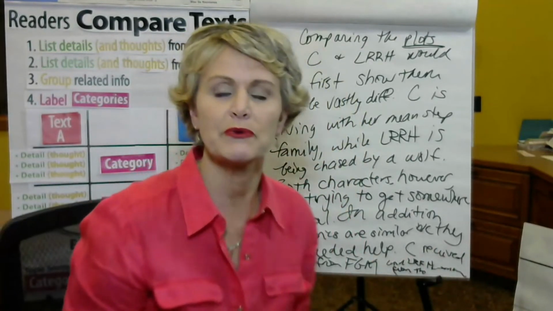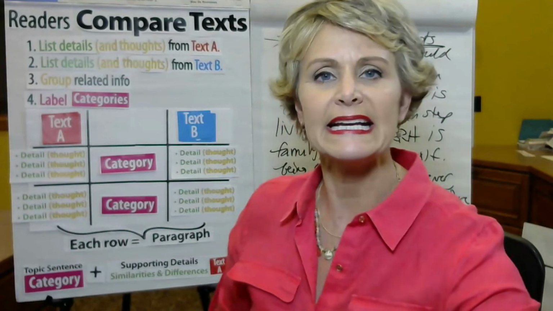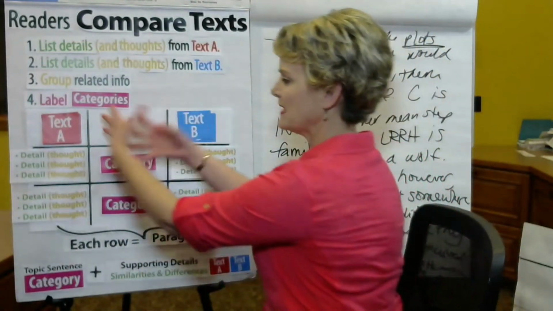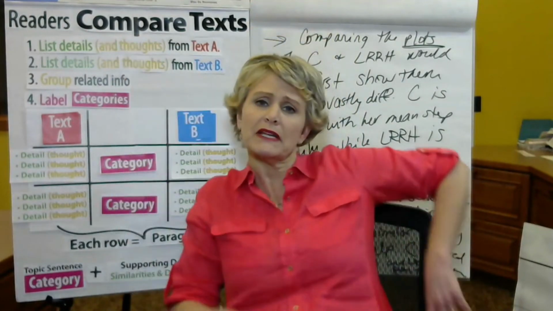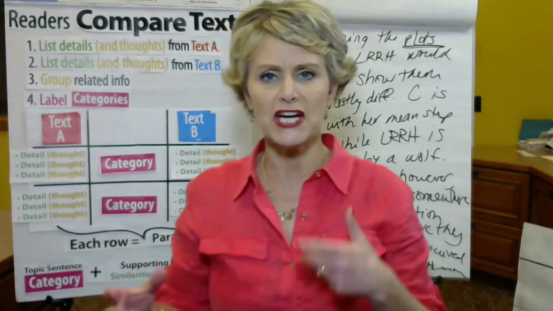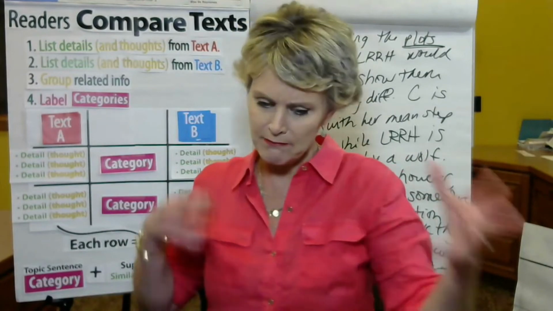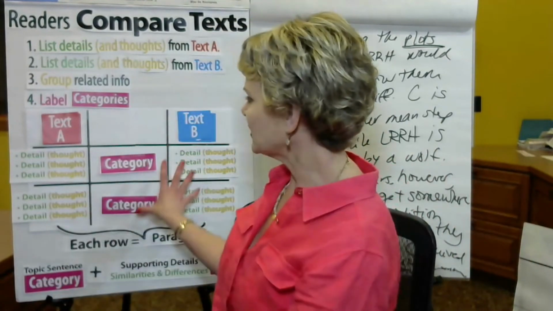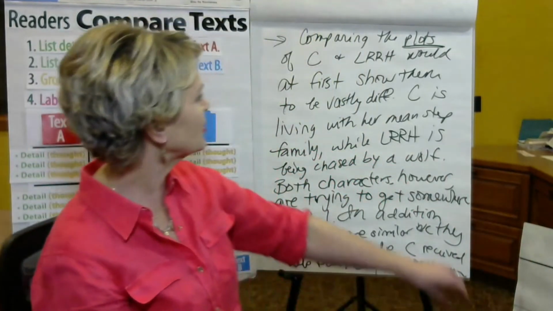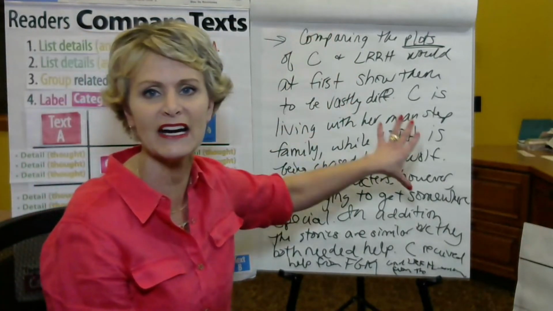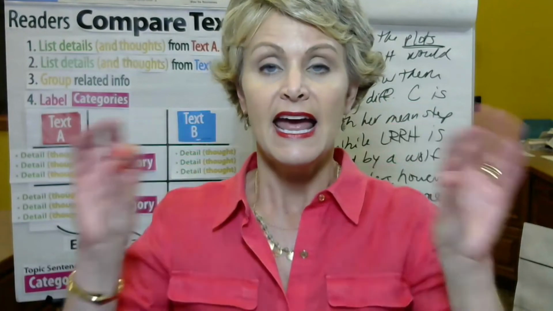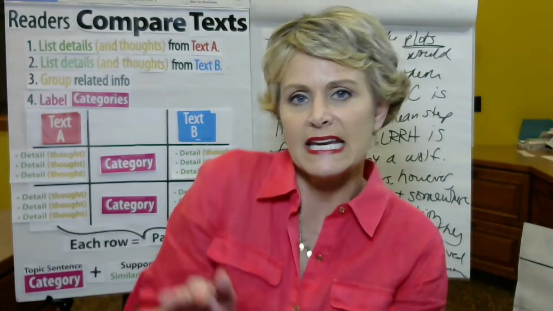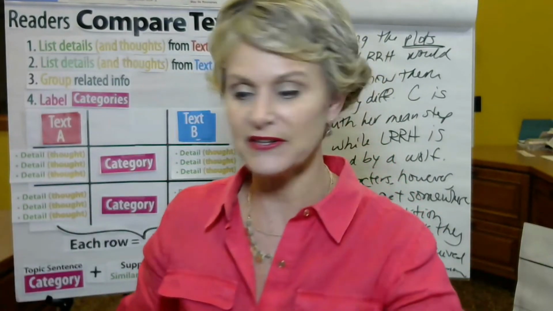Got it. Do you see what we're doing here, you guys? Do you see how we can take the comparative thinking we've already done? I can just use my notes and talk about it in class. I can use my notes and think about it and study from it and better understand it. Or I could use those exact same notes and turn each row into a paragraph using the categories of the topic sentence and all the supporting details. Weave them together to show similarities and differences.